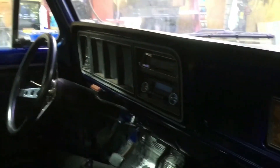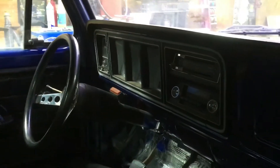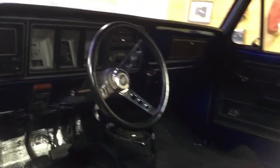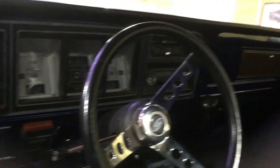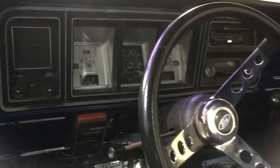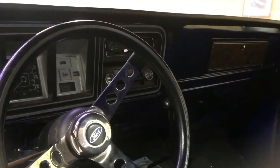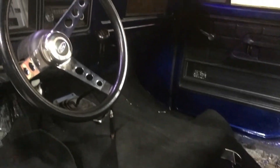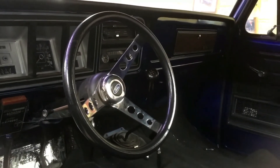Got the dash pad bolted back on, the glove box insert back in, and the dash cluster back in — so that's wrapped up. We got all the LED bulbs back in now for the blue dash, the headlight lights, and the heater control lights. Didn't do the radio one because I think the radio is going to come out. Just got carpet to finish up and then adjust my steering column and we're good to go.